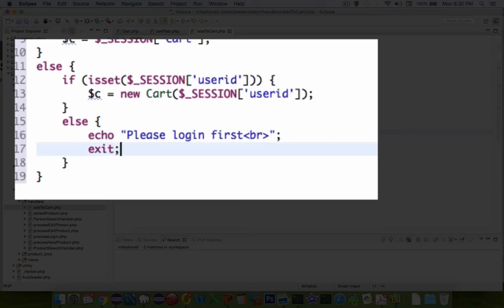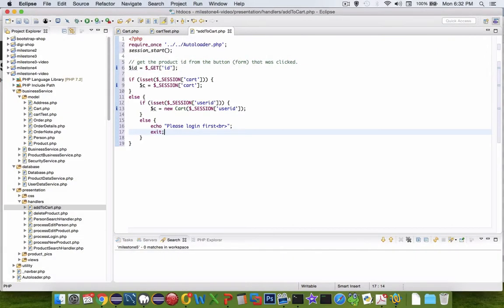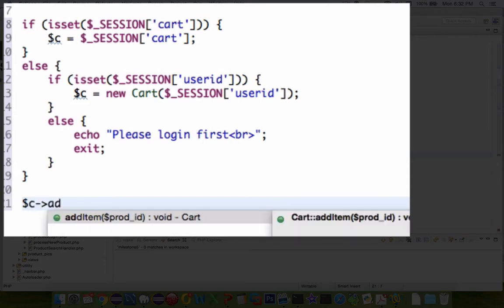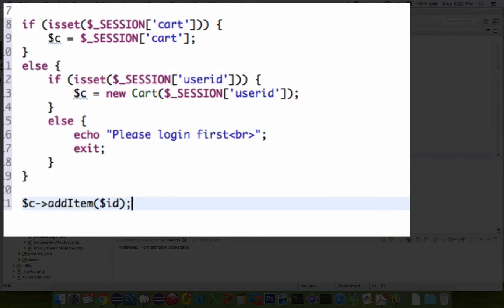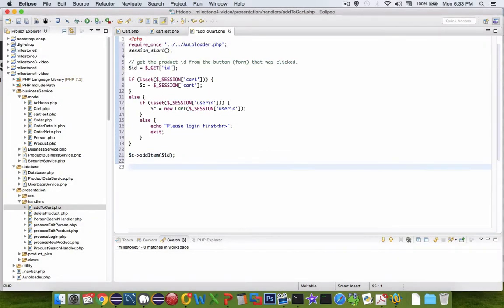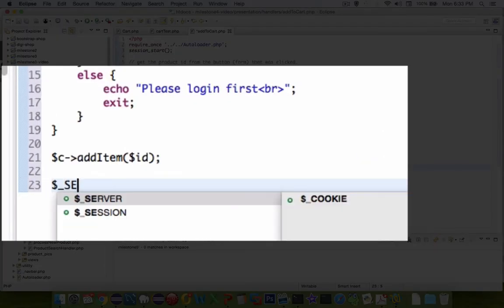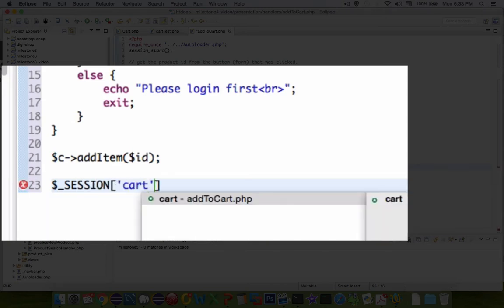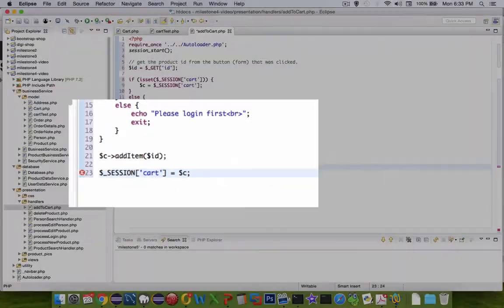So all of this will check to see if there is a cart, and if not, let's create one. So once we have a C value or a cart value, then we can go ahead and add an item to it. And then finally, once we have the updated cart, we can save it back into the session variable so it can be used in other pages.